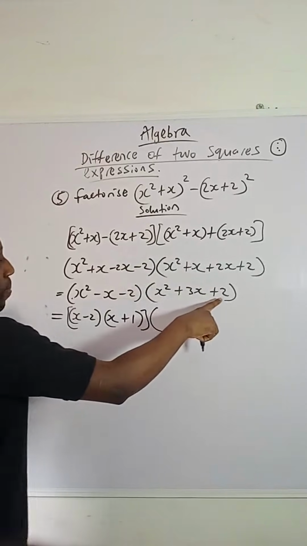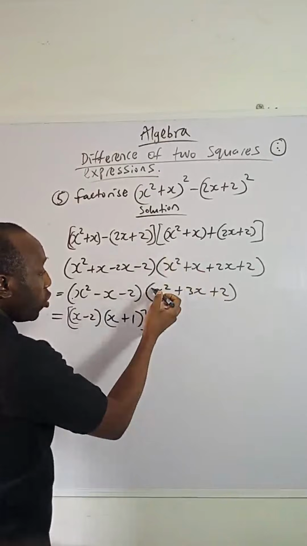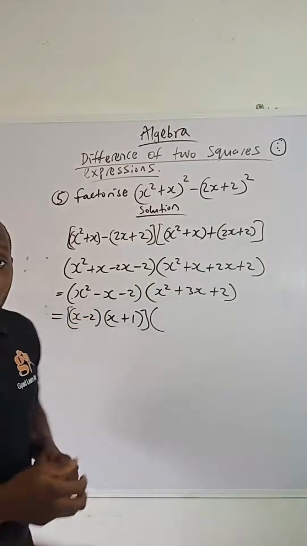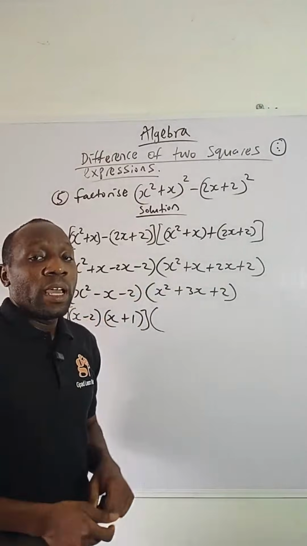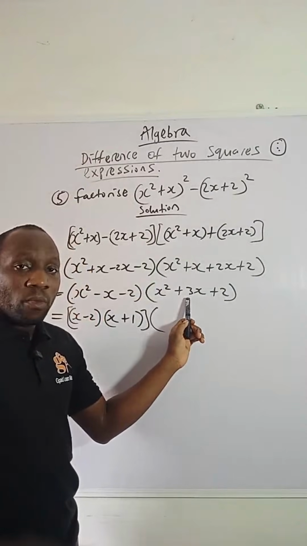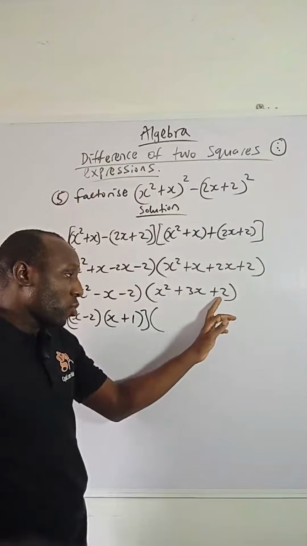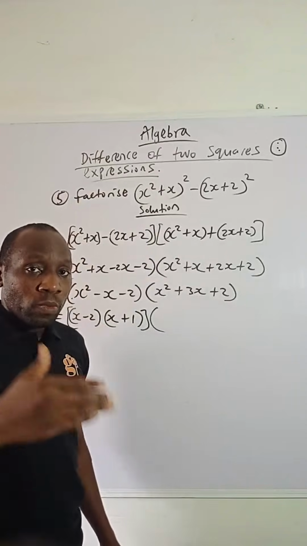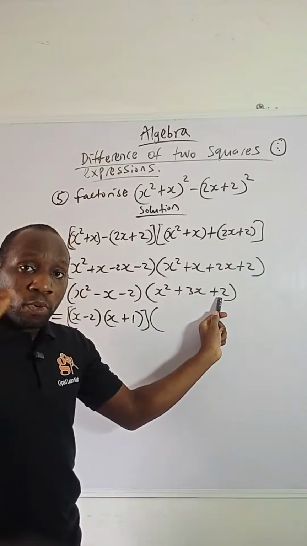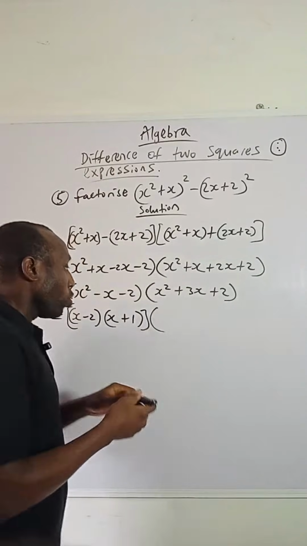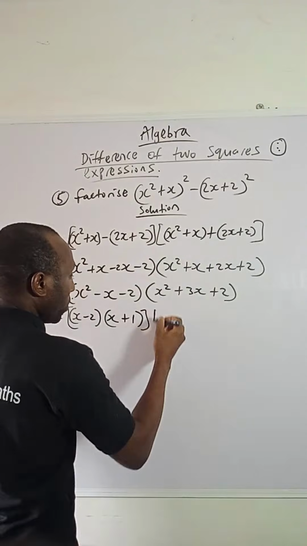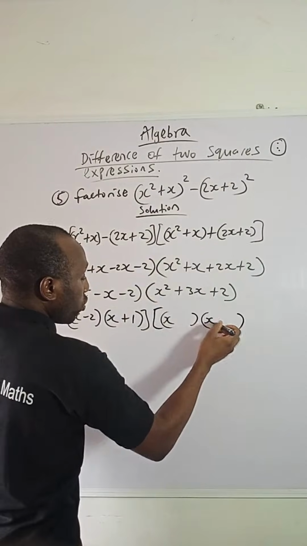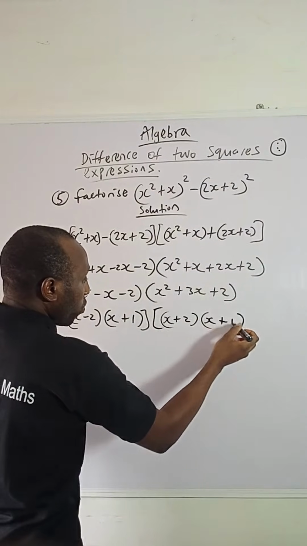So let's do the same thing here. This is unity, that's 1, the coefficient of the leading term. Think of two factors. When I multiply, I get plus 2. When I add, I get plus 3. What are they? 2 and 1. 2 times 1 is 2. 2 plus 1 is what? 3. So use those two factors like open two brackets, right? X here, and those two factors, plus 2 and plus 1, right?